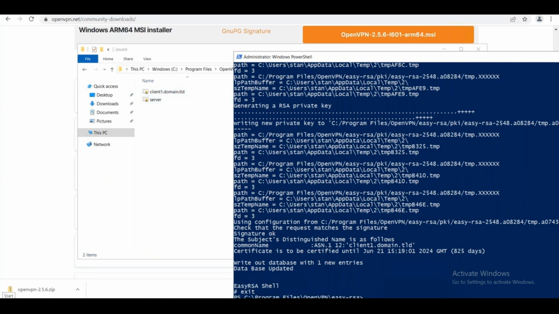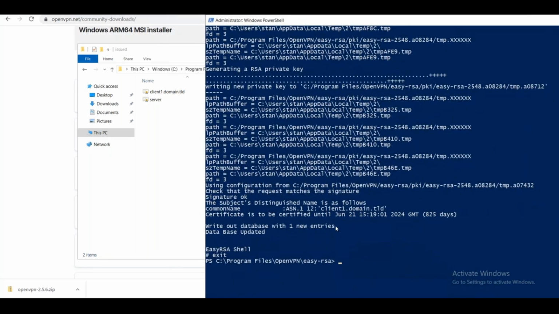In general, if you go to your certificate manager, it will be visible there if you are using certmgr.msc. But here we are doing it using the Easy-RSA file. Both are almost the same, only the procedure is different. If you are a Windows expert, you can create the certificate manager console and generate the server and client certificate there. But if you are a Linux expert, you can just use Easy-RSA on any operating system. It can be done on Red Hat Linux or any Linux flavor, and on Windows also using the same method.